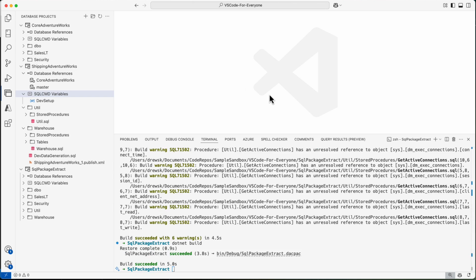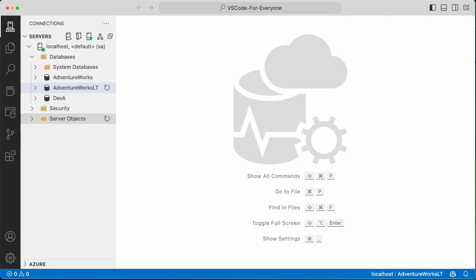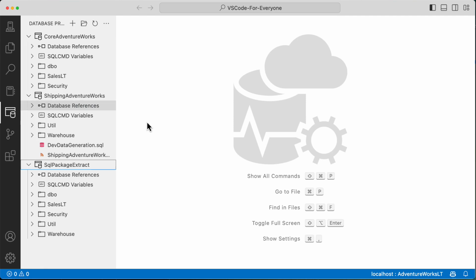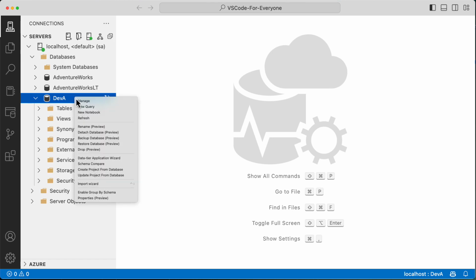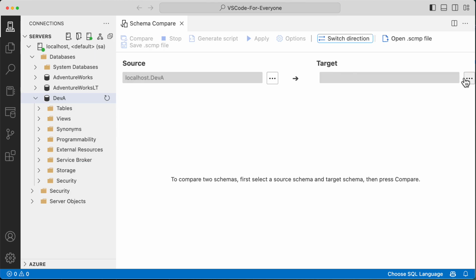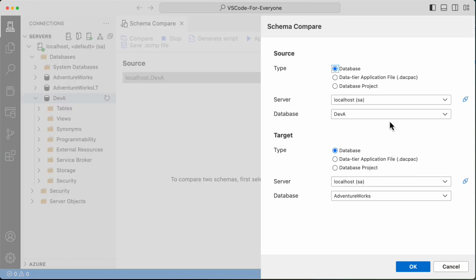And then we will be able to build our newly automatically generated SQL project without any warnings, all from a few clicks. So while VS Code has a bunch of great functionality for developing with SQL projects, there are some pieces of functionality that are currently only available in Azure Data Studio but are in the works for VS Code. The first of which is the schema compare interface that you can get to from both the SQL Projects extension as well as Object Explorer.